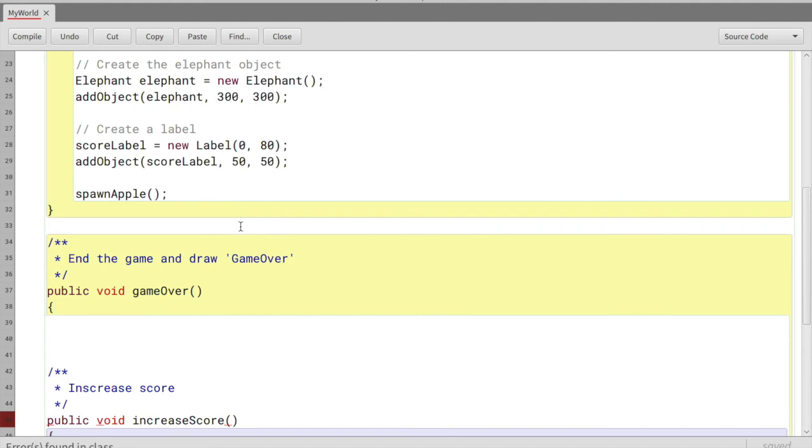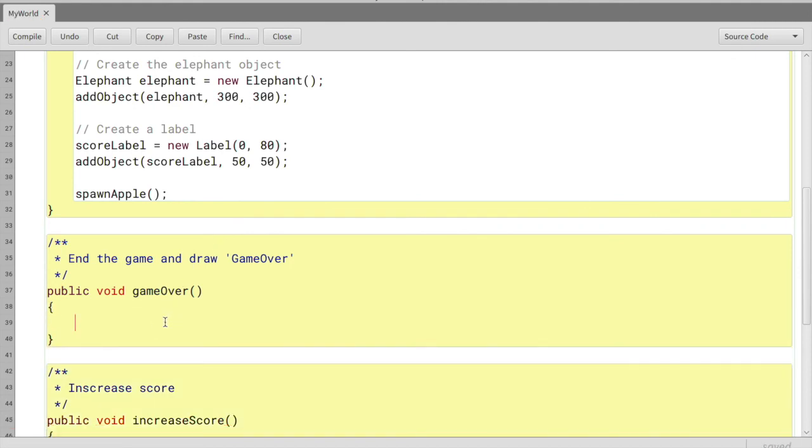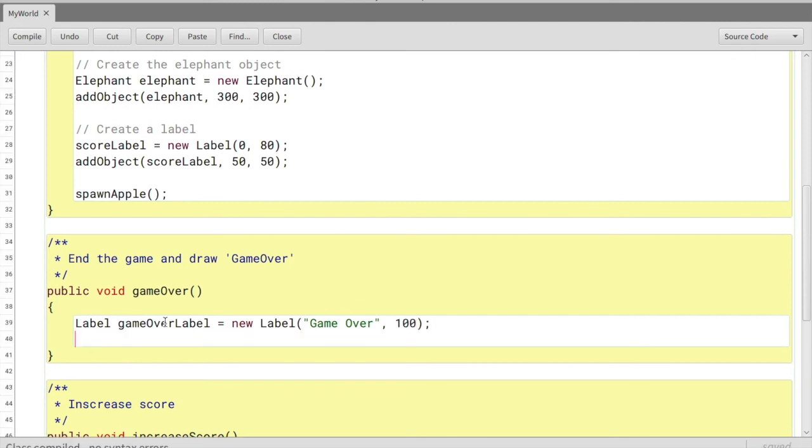So public void game over, and inside this code we will create a new label object. Label game over label equals new label, and this is a label that will show the words game over, and we need to choose a font size. Let's just try 100, and then we need to also add the object onto the stage. That's the add object method.